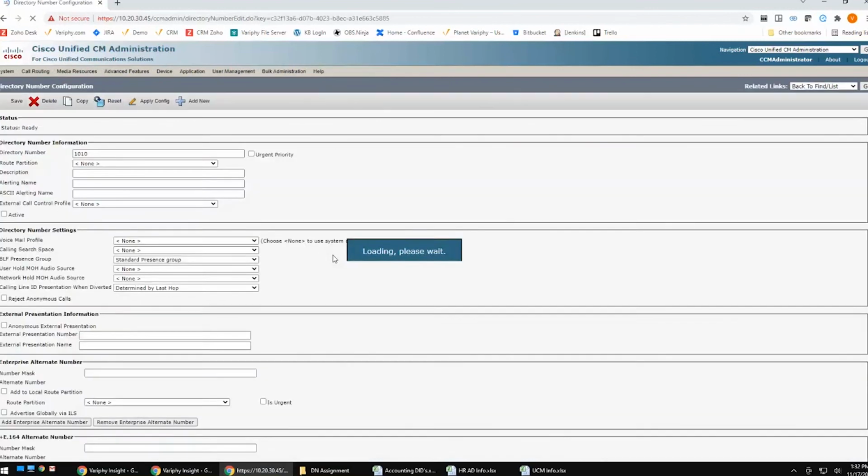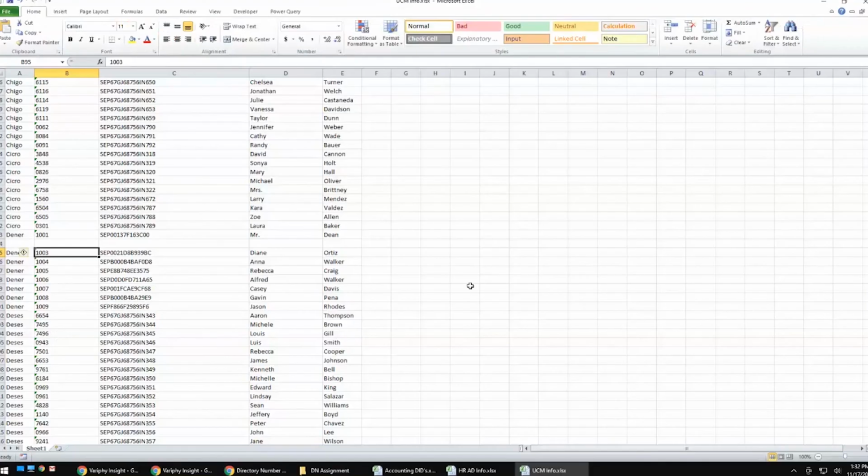I can go ahead now and associate this to my new employee and begin the long, rigorous process of trying to remarry all of my spreadsheets. So we've gone from what is a 5 to 10 minute scenario of trying to find a DN or a DID, to what is a 6 to 12 hour scenario of trying to refix all these spreadsheets, down to just a couple of seconds of quickly querying my Denver location, finding an available DID, associating it in Call Manager, and being done with it. No spreadsheets to update, nothing. It's all right there because we're querying exactly what's in your Call Manager.